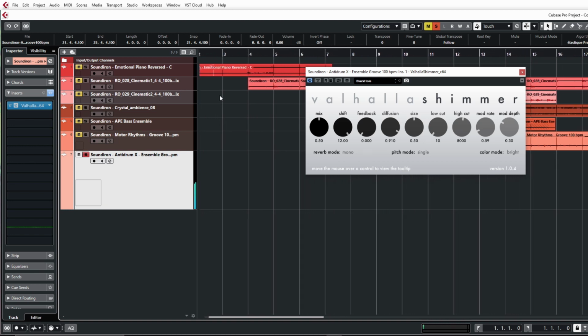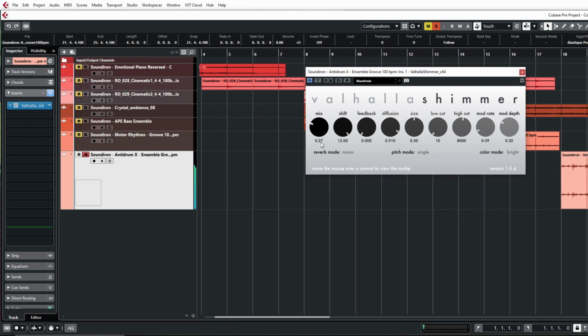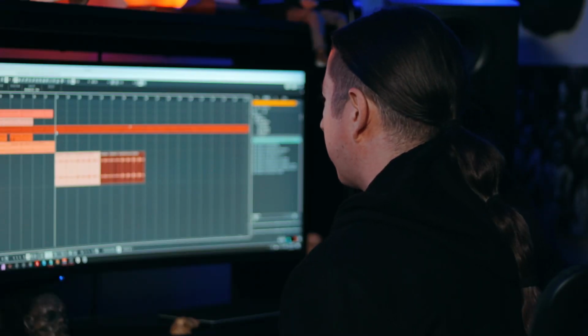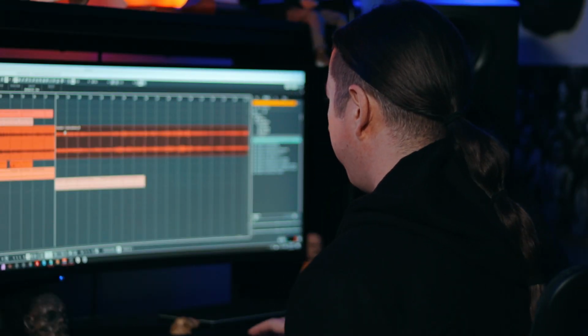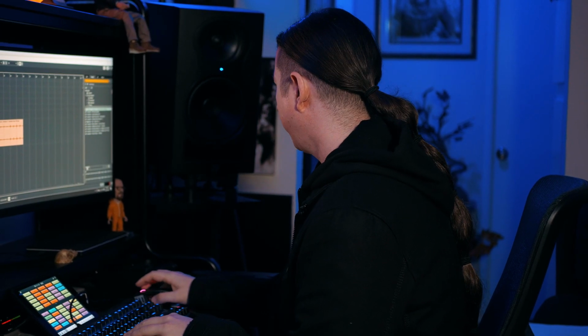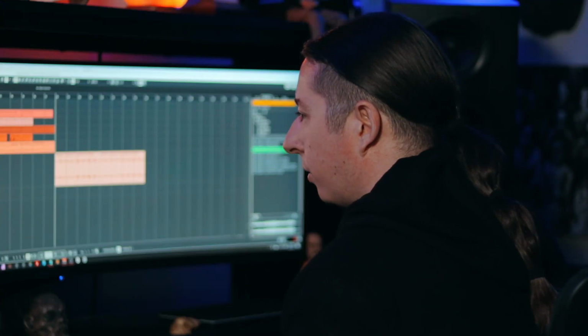That's cool. So just to give it a little ambience, just so it's not so dry. All right, I think I'm gonna cut this off here and maybe add another ambience. All right, so I like this groove. I think I'm gonna keep that the way it is. Now let's go ahead and see what other ambiences we have. So we got this one.